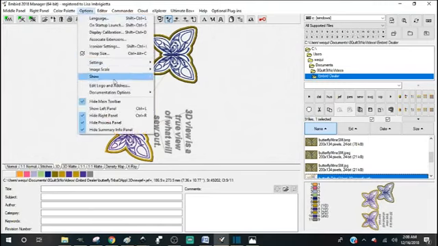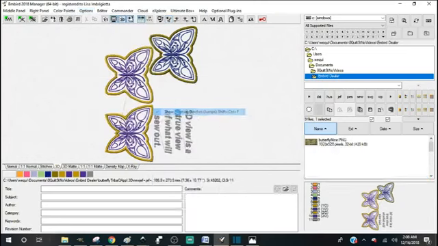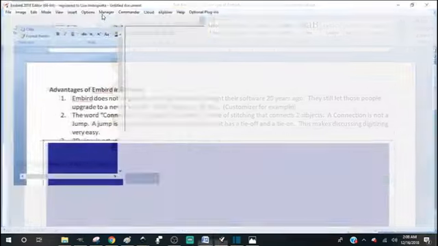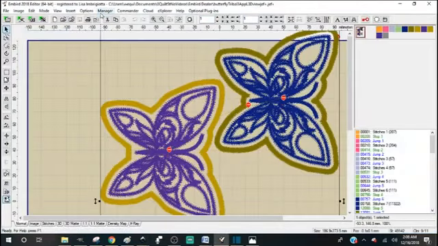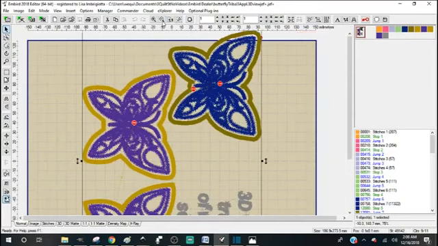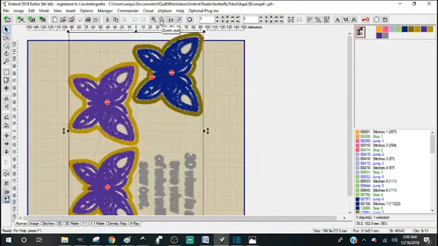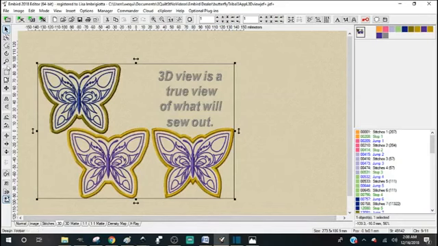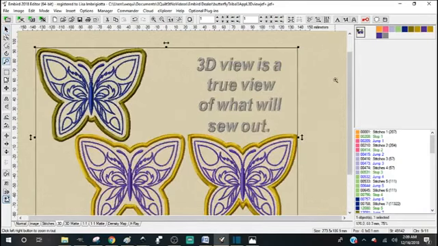Uncheck that. Studio is the digitizing module of Embird. Let me go back into Editor, and let me flip this back into 3D. Zoom in.